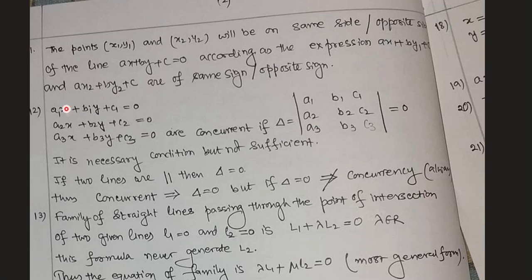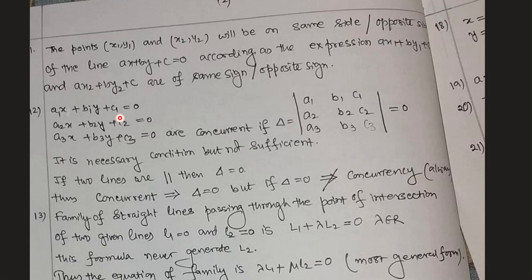So be careful about it. When you are going to apply the determinant method, you should first check whether the lines are parallel or not. If they are not parallel, then you should apply this one. If the lines are parallel, don't approach this method. You should find the point of intersection of the first two lines and try to satisfy it by the third line. Check whether the point is satisfied by the third line or not.